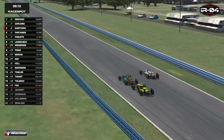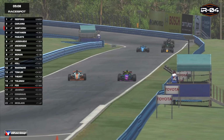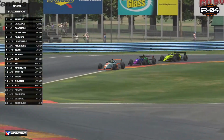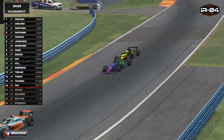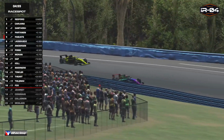Let's see now, once again, can Piquet push them through, try and get a bit of a push draft as you come towards the inner loop. The number 3 on the outside, Partenin having to back out of that battle once again, and Santos somehow once again holding on to this, even there being on the inside and not having any slipstream. It just is working out for him.